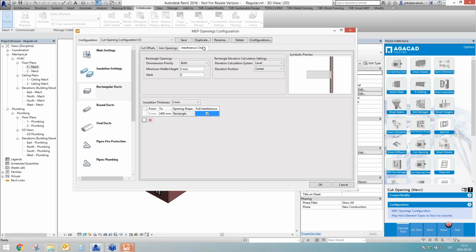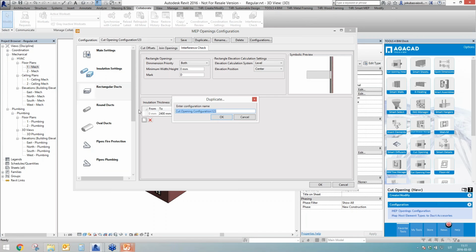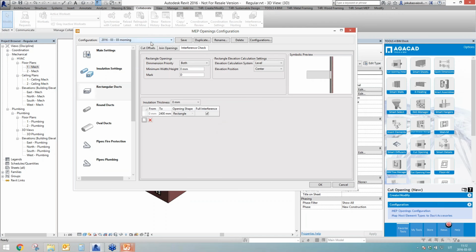So everything could be saved. Okay, I will duplicate and I will name it by today's date. So you can save your own configurations. You can create a lot of configurations for different workflows, for different projects as you wish.